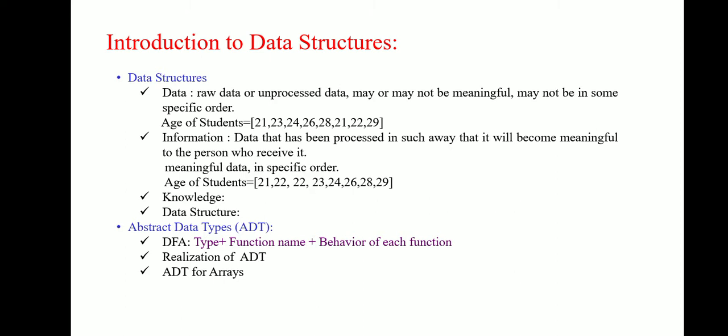The abstract data type consists of data used along with its data type. Declaration of functions which specifies only the purpose. That means what is to be done in a particular function has to be mentioned but how is to be done must be hidden. And third thing which is nothing but the behavior of function can be specified with the help of data and functions together. ADT allows programmer to hide the implementation details. Hence it is called abstract.